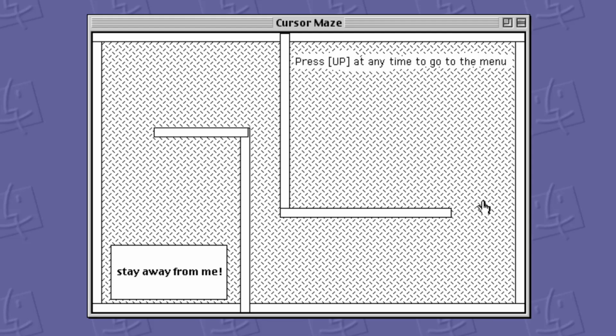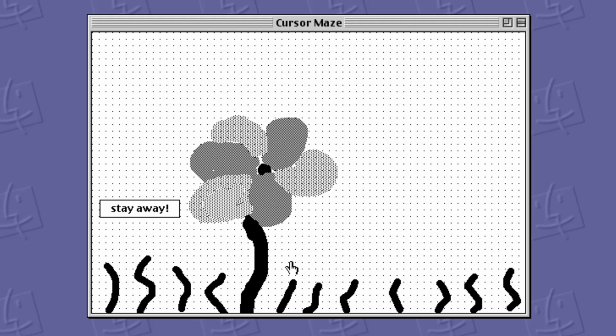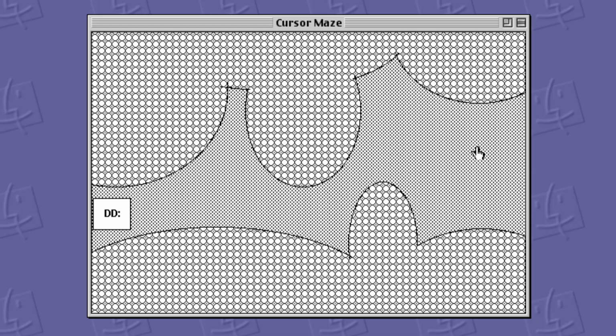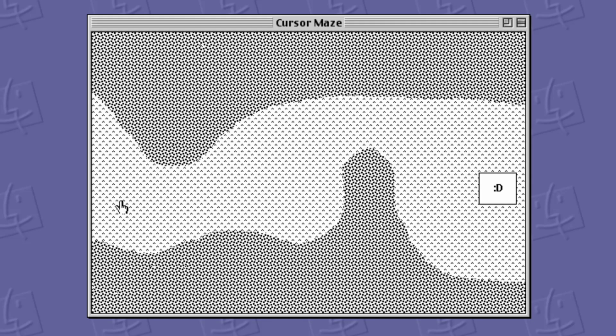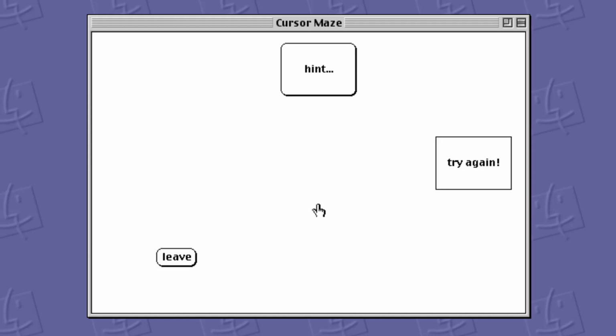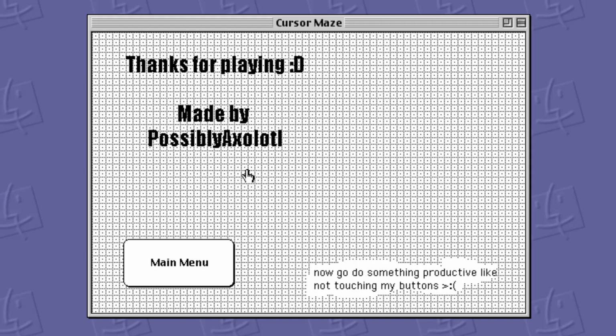Hey. I said don't do that. Stop it. It's very annoying. Look at this nice park. Why would you want to leave? There's a monster guarding the exit. You should stay over here. Great. You've been eaten. Why would you do that? Where are we now? Why don't you ever listen? If you really want to touch the button, then go on ahead. Huh, I guess there's no way to get through. You don't need to stay within the confines of the game window. Aw, thought I had you stumped. Oh well, maybe next time. Thanks for playing.